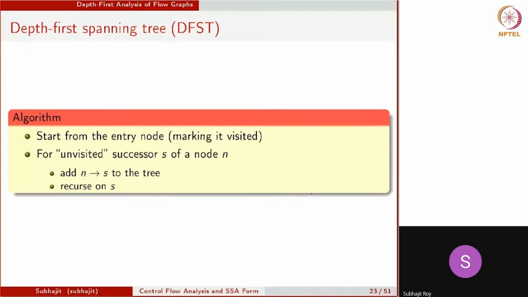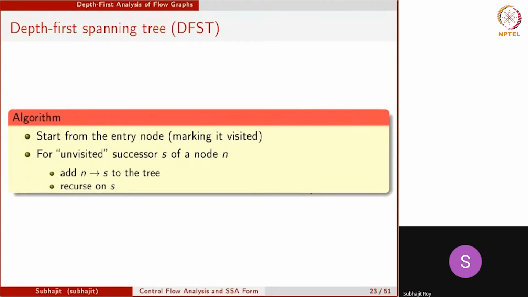Yes, exactly. So a depth first spanning tree is that. You can construct a spanning tree by just doing a graph traversal, and you do not traverse any edges that form loops. Rather, I should not say just loops, but even acyclic DAGs. So you should not cover any edges that lead you to a node that you've already visited.